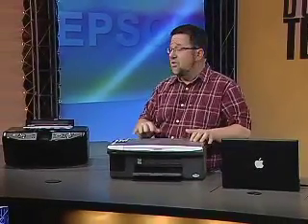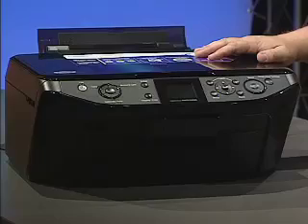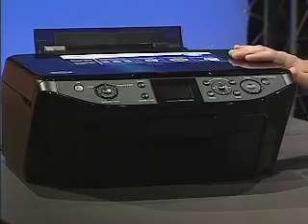The price for this unit is about $129 currently. Now if you're a parent experiencing a little bit of all-in-one jealousy — thinking the kids at school are going to have a better device than you have at home — you should consider treating yourself to the big brother of the CX-7000F, which is the Epson RX 595. This does everything the CX does, but with home users and photo enthusiasts in mind. There are really two classes of all-in-ones: basic productivity all-in-ones and photo all-in-ones. The difference is really the ink systems — the 4-ink DuraBright inks in the CX-7000F are designed for productivity, office documents, and a little bit of photo work.